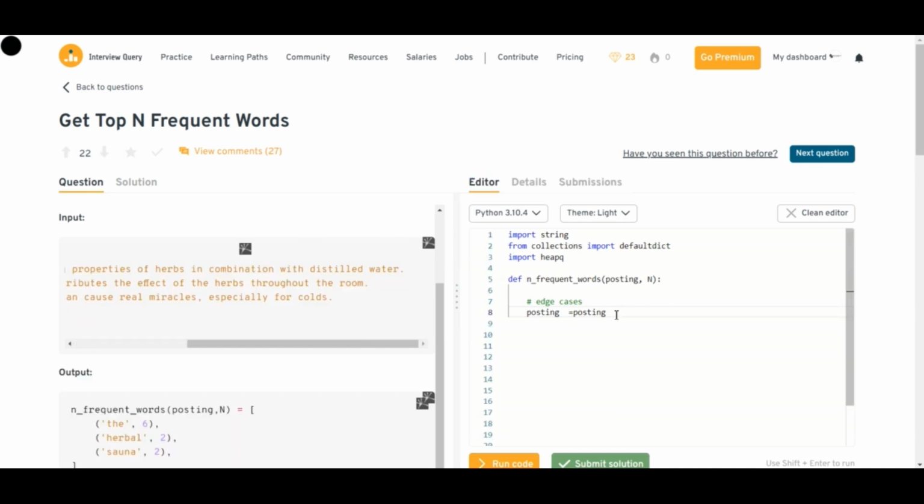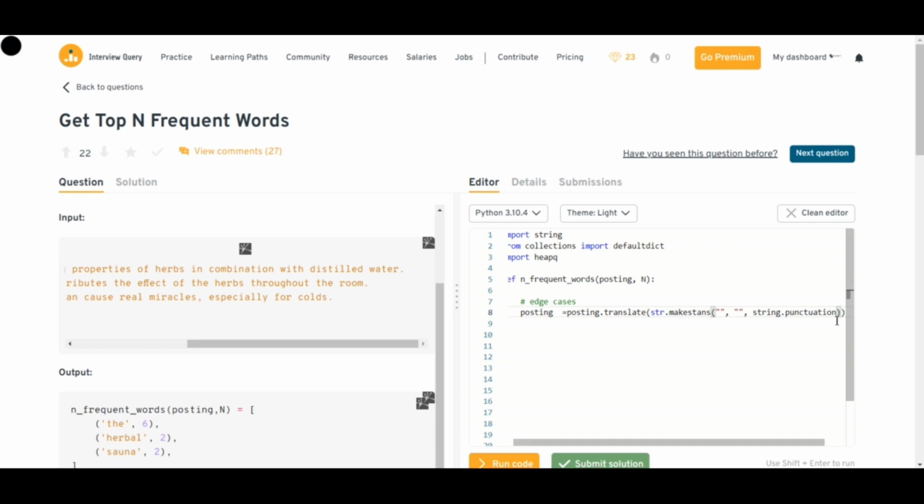So from this text, we're going to say dot translate. So I'm taking in the string function, then I want to translate this. So I'm going to say make trans. So I'm going to say replace this punctuation. So it's going to be string dot punctuations. So I don't have to write them.